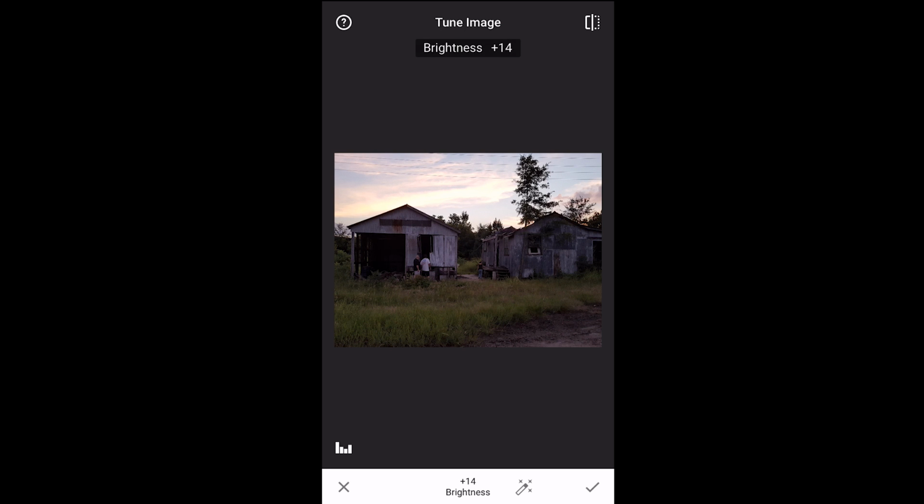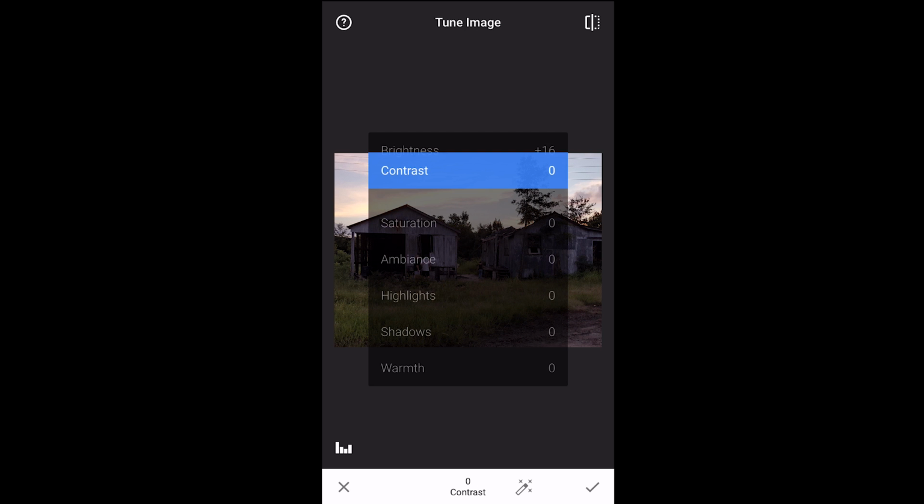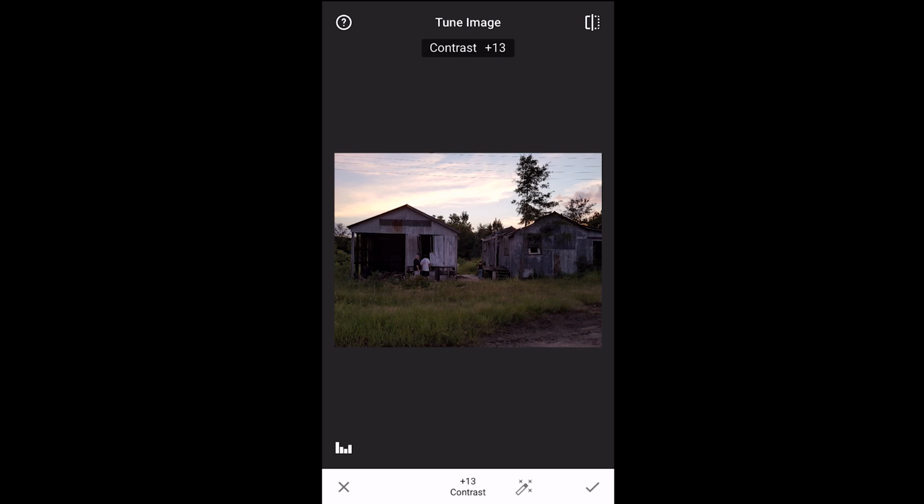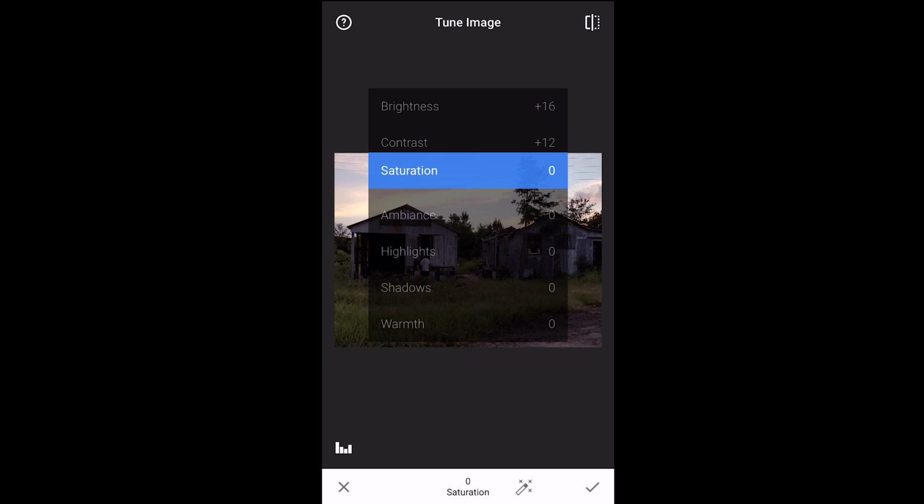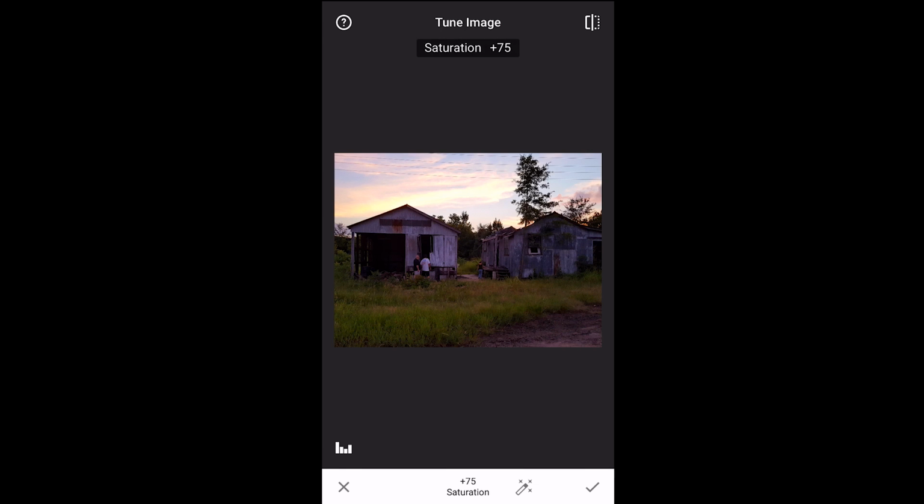So in brightness, I definitely want to brighten it up a little, but I know that the sky is going to be affected by that. Contrast, bring out a few more details. And you see I'm not going real high with the numbers. If I go drastic, that's way too much at 100. So I just kind of play around and, see, I like things a little bit more saturated.